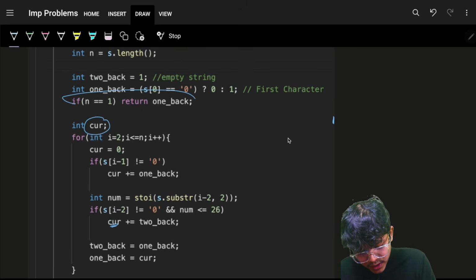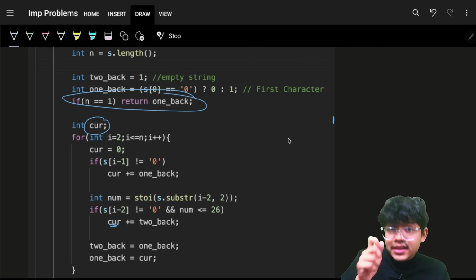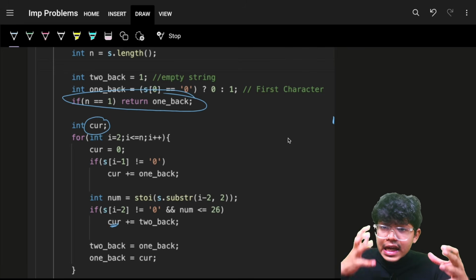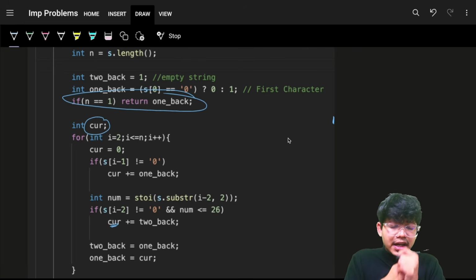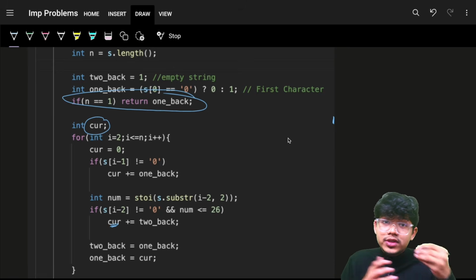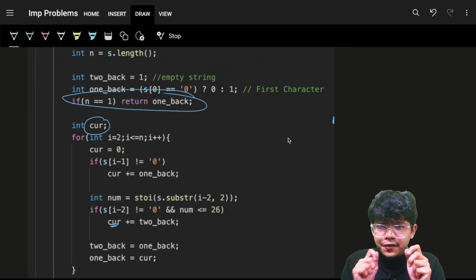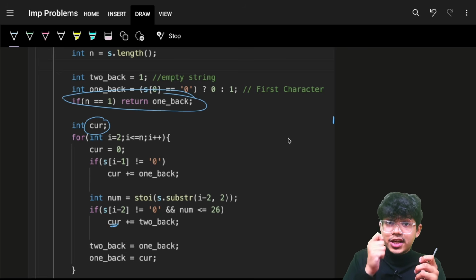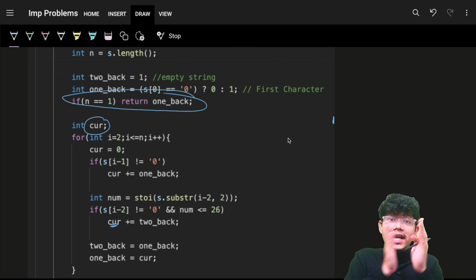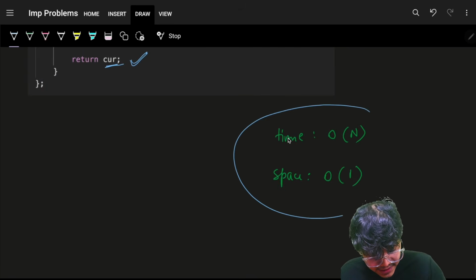So it is just one condition which you have to add, and these small edge conditions make this a very good problem for interviews, because the interviewer will see how you are considering the edge cases. To handle those edge cases, you have the 0 case, and you have 2 consecutive characters. If you get them as a number, it should be less than or equal to 26, and for sure adding the weights, which is dp of i-1 and dp of i-2. And that's how you can simply get this solved in O of n time and O of 1 space.